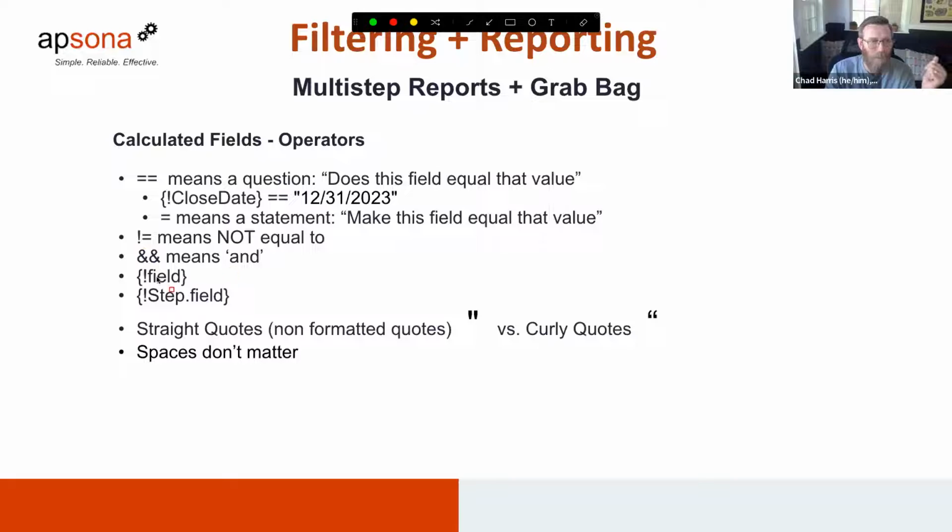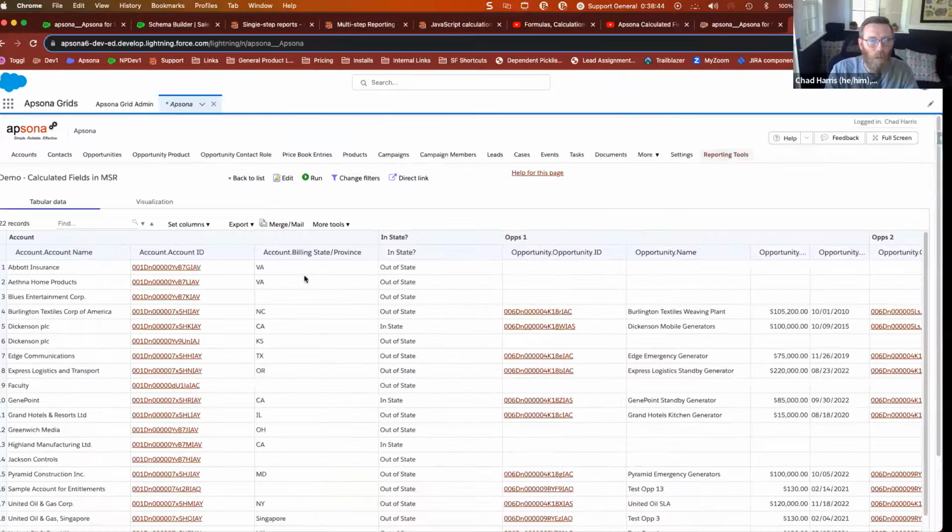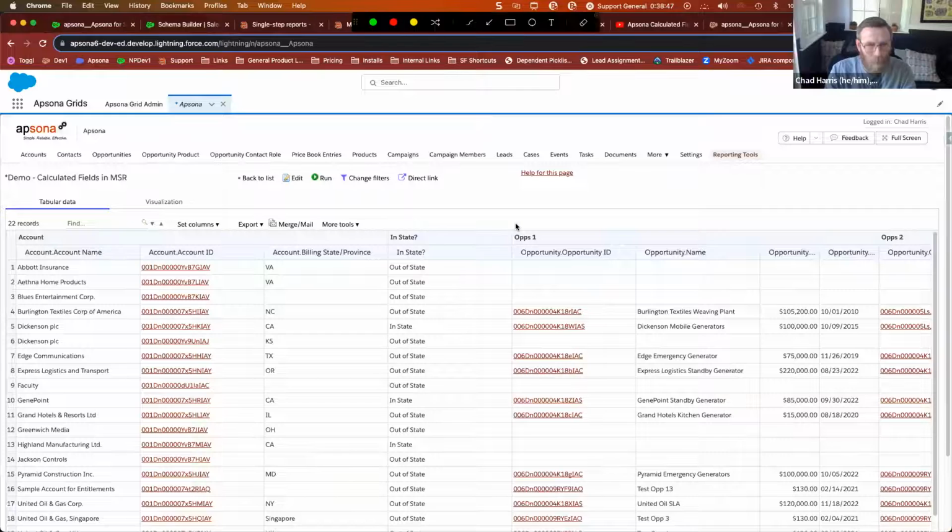That basically means and. We've already talked a little bit about the specific syntax you want to type in when you're putting in a field: the curly bracket, exclamation point, field name. One thing to note here is that you are always looking at the field name, whether it's multi-step or single step, that is up here. In Apsona, we can customize our column labels, which is awesome.